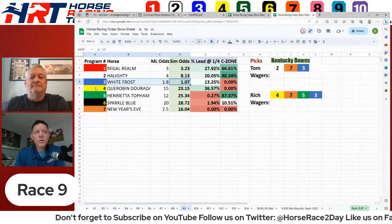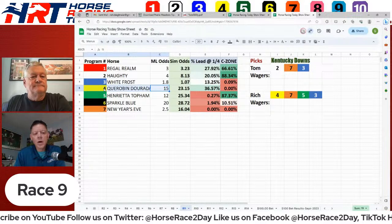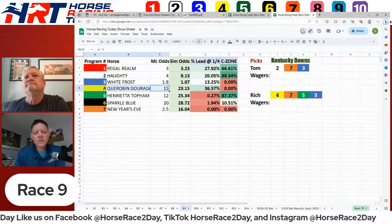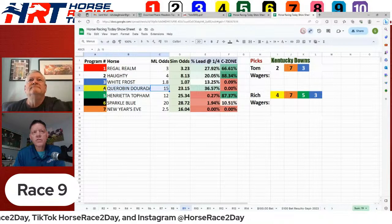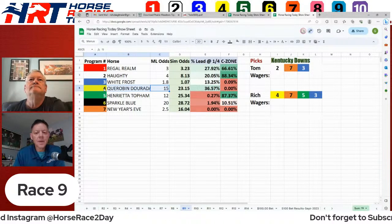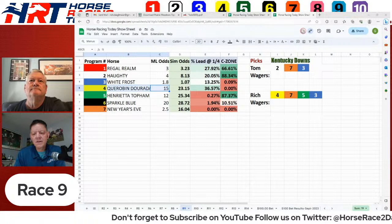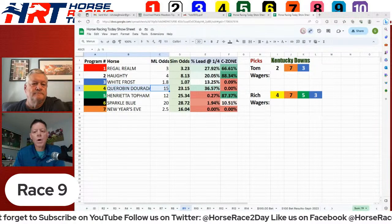I'm going to start a horse here, a little bit of a price, 15-1 morning line. Carabin Dorada. Another one of those horses that in its last race, all of the race internals were an improvement over the prior start. Very close late in that race, despite maybe a funky start. Its CV says to expect more in round 2 off the bench. And this one does have a little bit of Kentucky Downs experience, and when it ran there, it won.